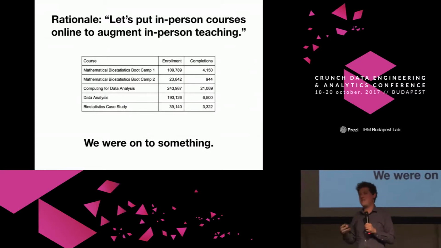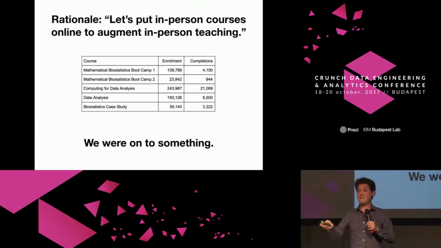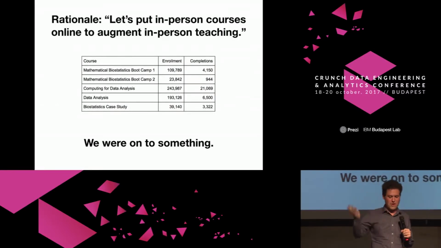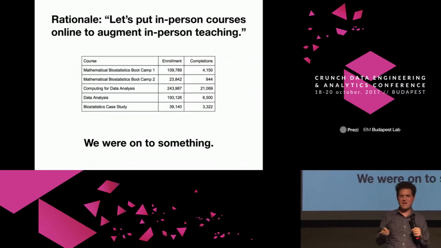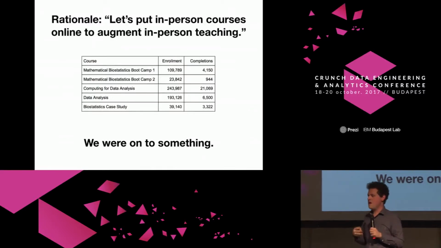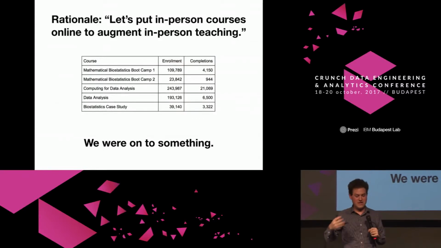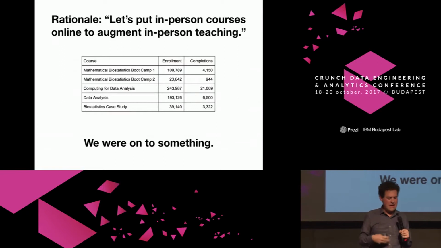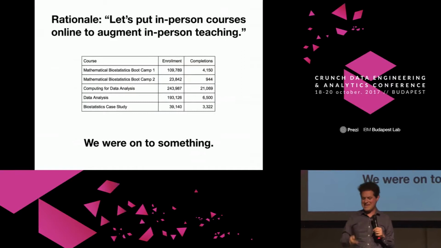So I have an unbelievable email from Roger that says, can you imagine if we had like 5,000 people take our course, how amazing that would be? And what happened really just blew everyone away, where we had hundreds of thousands of people enrolling. In one of the courses, the Computing for Data Analysis course, which is really an intensive R programming course, we had over 20,000 people actually complete the course, which was unheard of at the time. And that's when everyone felt like we were really onto something here and that there was a need to be addressed.